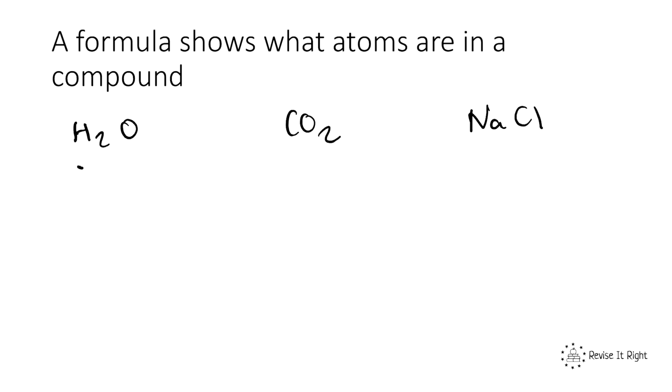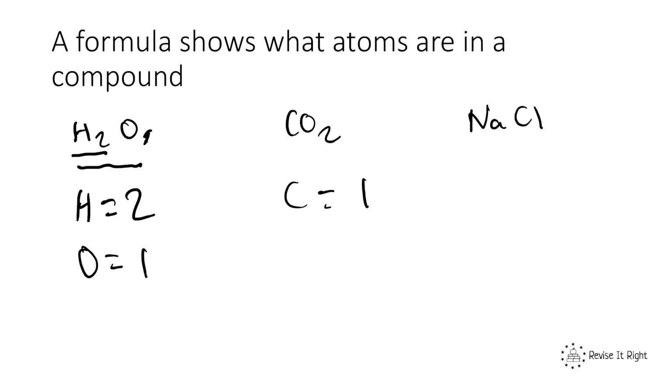So let's take H2O as an example. This tells you that there are 2 hydrogens in water, and because oxygen doesn't have a number next to it, it would be 1, but we don't show the 1, then oxygen is only 1. And with CO2 as an example, there's no number after the C, so there's 1 carbon, and there's 2 after the oxygen, so there's 2 oxygen. With NaCl, there's no number after Na, so there's 1 Na, and there's no number after the Cl, there's 1 Cl. That means that 1 sodium atom binds with 1 chlorine atom to make 1 molecule of sodium chloride.